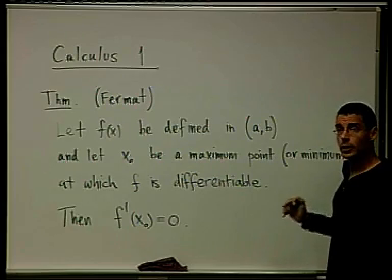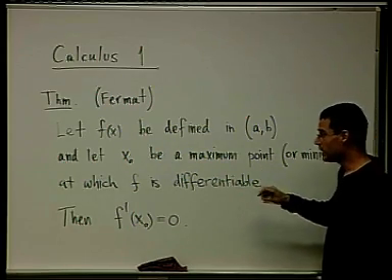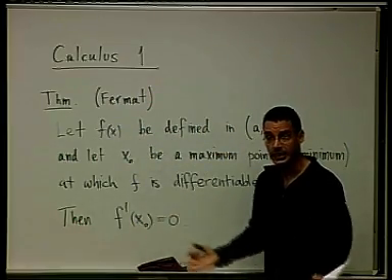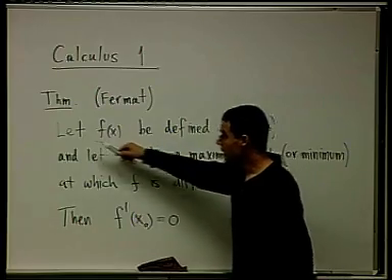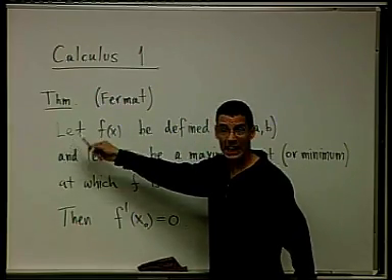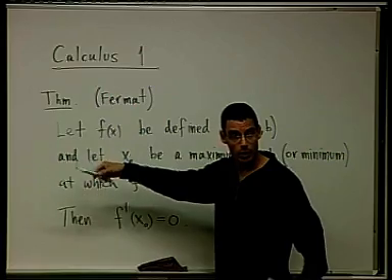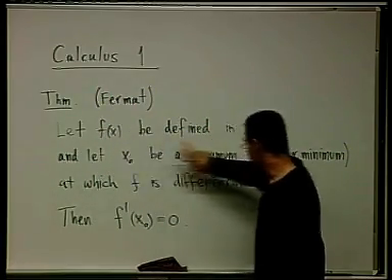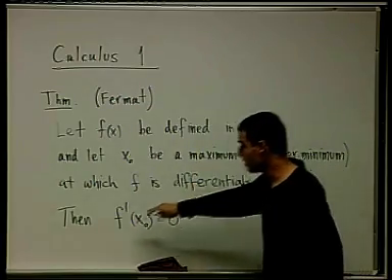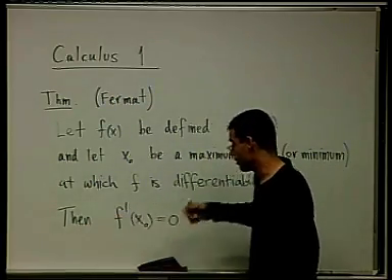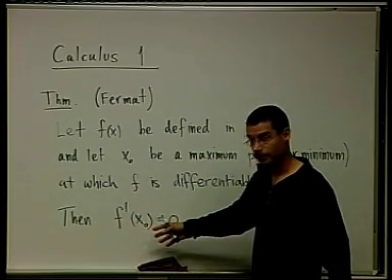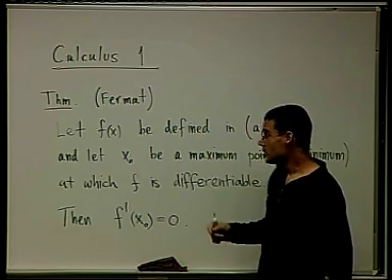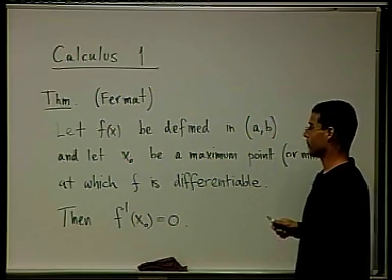Okay, so theorems also have this form. They start with some assumptions, some data, some setting, okay? Maybe they would start with the word let or the word suppose or something like that. And after setting up the framework for the theorem, there's going to be a then, which is what the theorem asserts, okay? And what we need to prove is the then part. Okay? So let's understand what this theorem says.